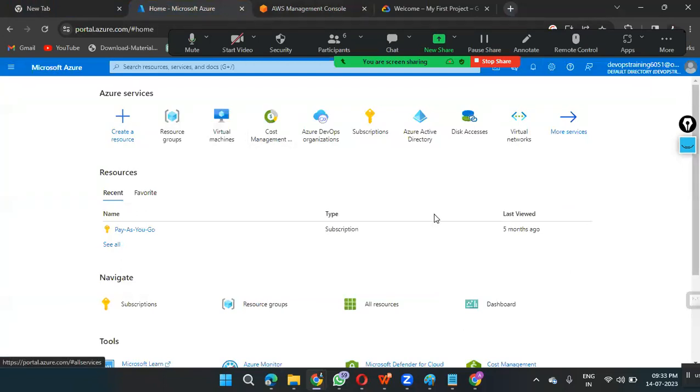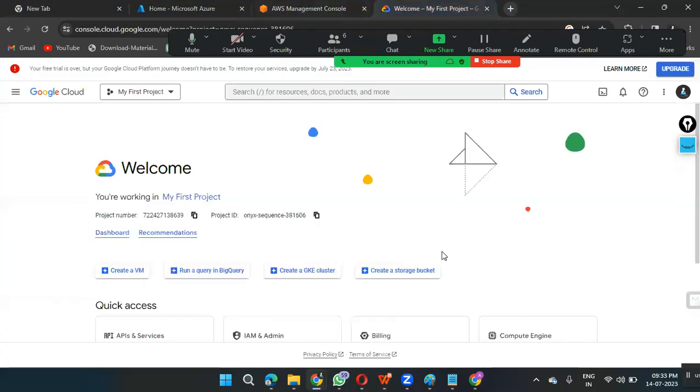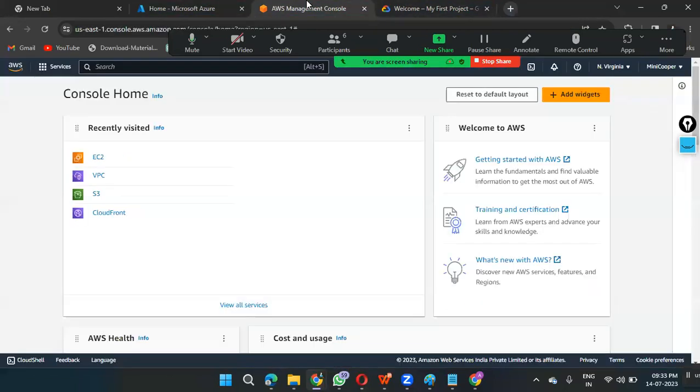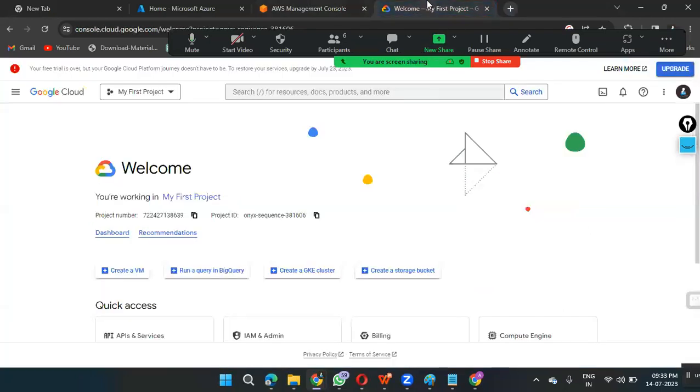So from these inputs you will get to know, I hope you already got the point, which cloud is good to know. Yes, if you know all three clouds, it's a very added advantage, and you are not going to find a lot of difference between them. If you learn one cloud, the same things will be in AWS and the same things in GCP, but some naming conventions are different. Same service, but the names are different.